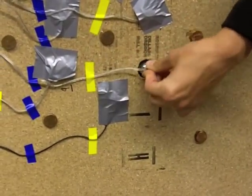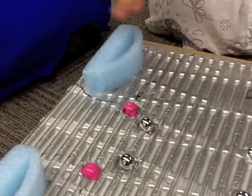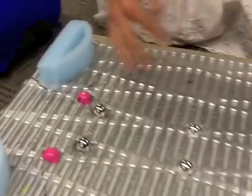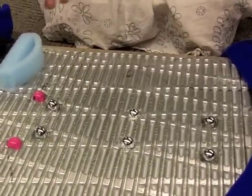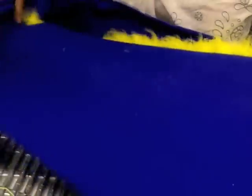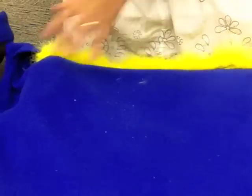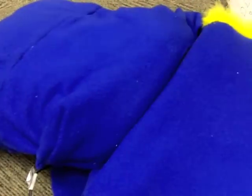The motors sit in holes cut through the particle board, with their wires running along the bottom to the mounted breadboard, and they protrude on top through holes cut in the camping mat. The amount of protrusion has been tested to ensure that the motor heads are not jabbing the user's back, but do provide some pressure on the intended muscle groups. This calibration and the camping mat cradling the rest of the user's back ensure the best massage. The festive Cal-themed covering provides additional padding.